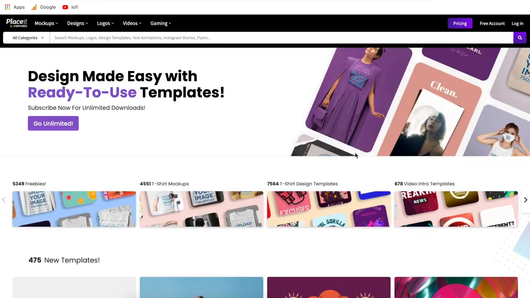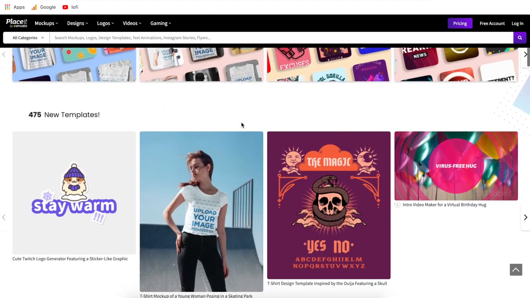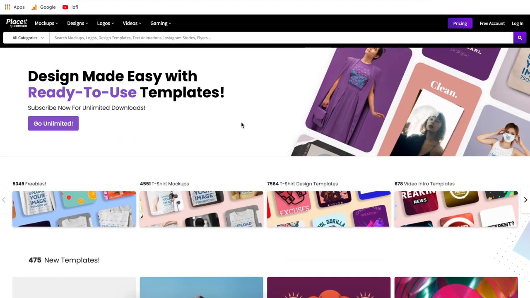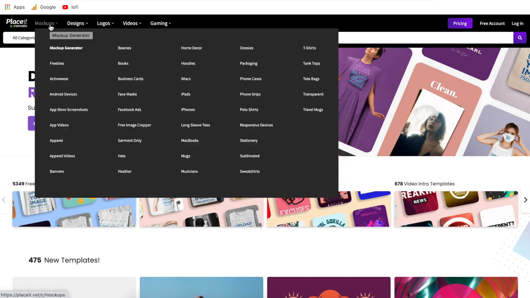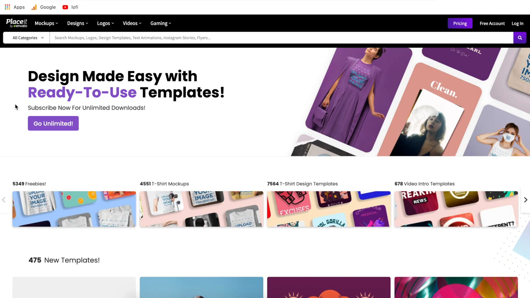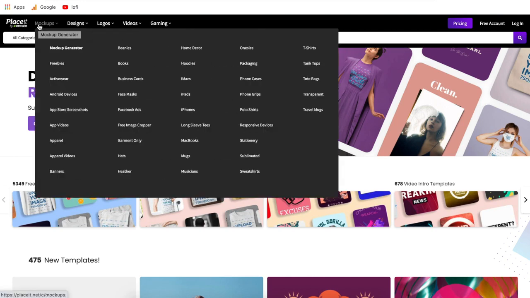And the last huge benefit to using Placeit.net is, one, they have the most templates of any other graphic design tool. Currently, they have about 70,000 different templates to choose from, and they add about 600 new templates per week. So you will always have a ton to choose from. And then on top of having all of those templates, they're one of the only graphic design tools online that allows you to create designs and also create mockups on the same site within the same subscription. A lot of the other graphic design tools out there are either only going to be designing or only going to be mockups. On Placeit, you get to do both.